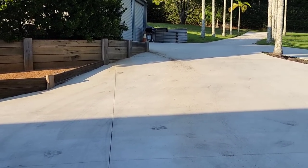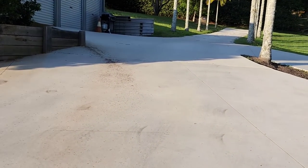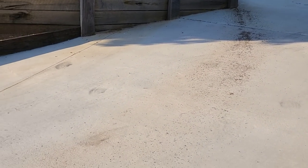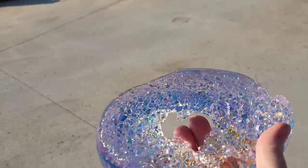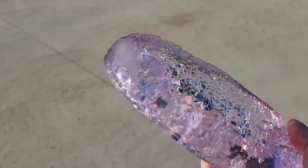It's still early, like I said, so the sun hasn't even come up properly yet. All right, let's have a look. We'll come over here into this sunlight. Now, don't drop it, Julie. Don't drop it. Where am I going to hold it so I don't drop it? Oh, gosh. I need another hand.